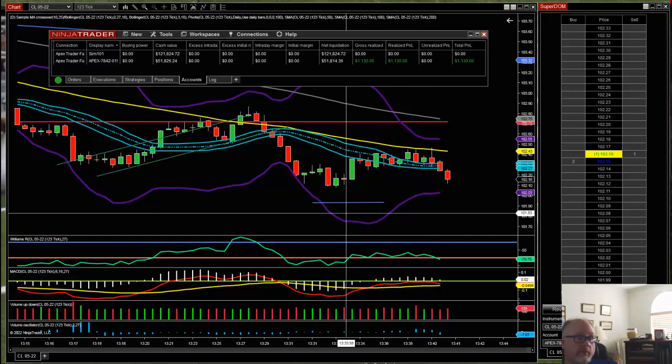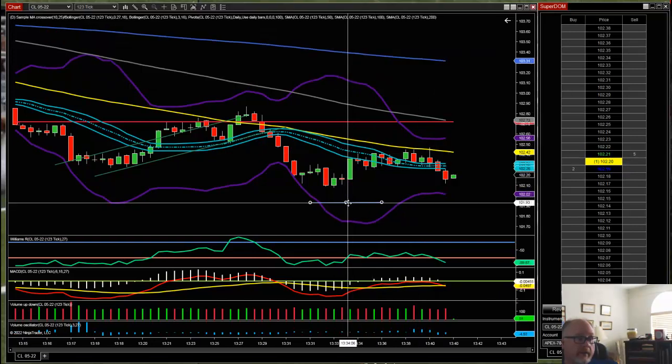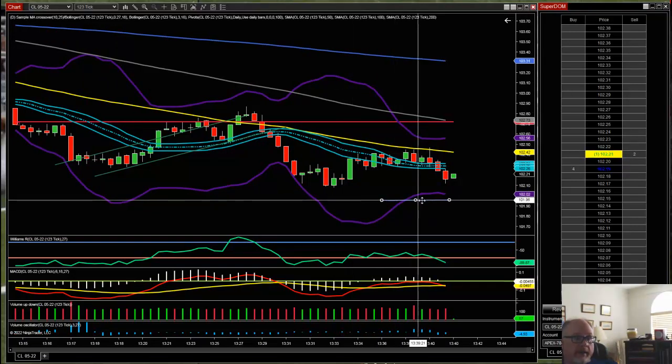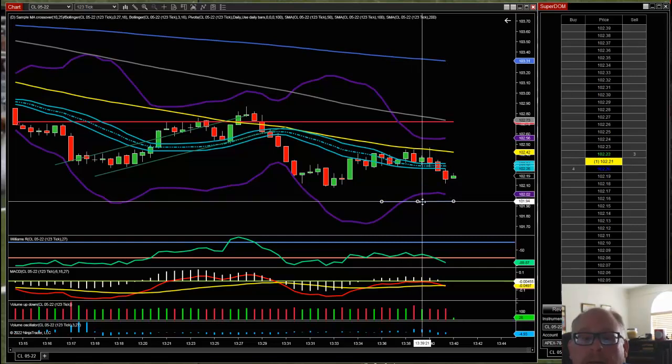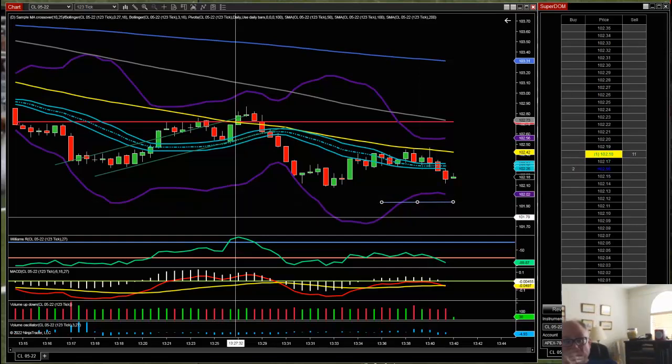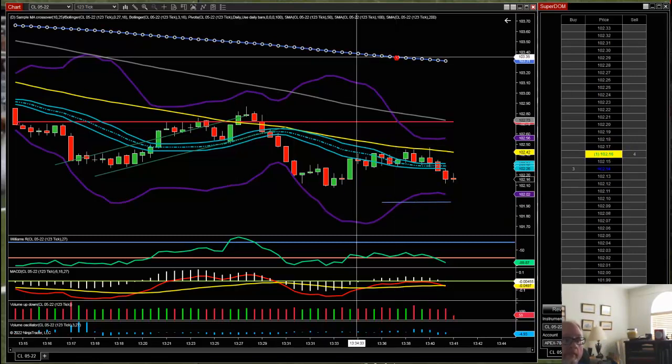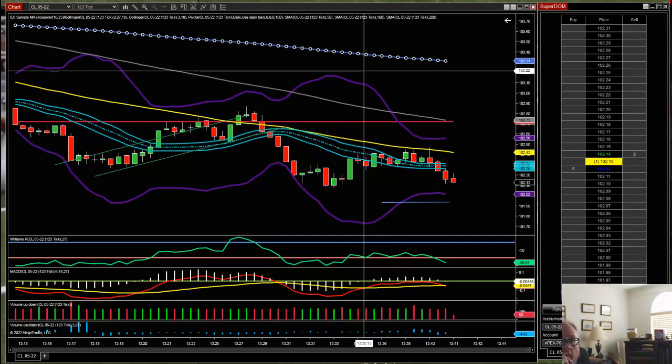Now the question is, can I move this? Can I pick this up and move it? Ah, I can. Awesome. 393 right there. 1.5p is a normal retracement.